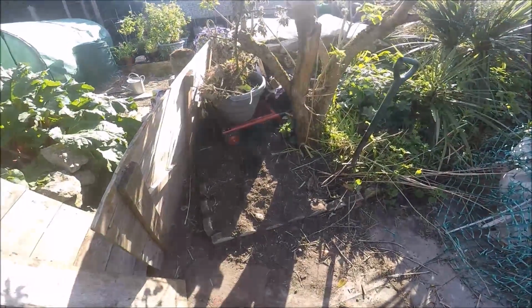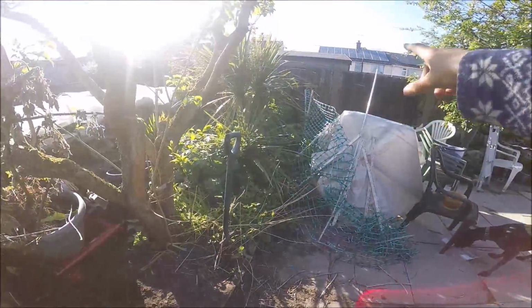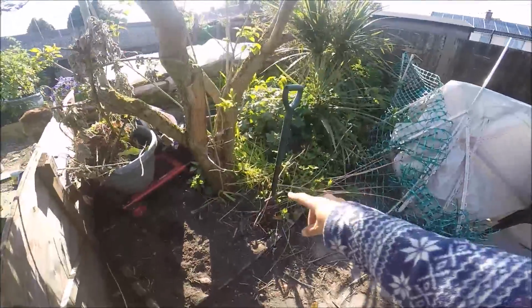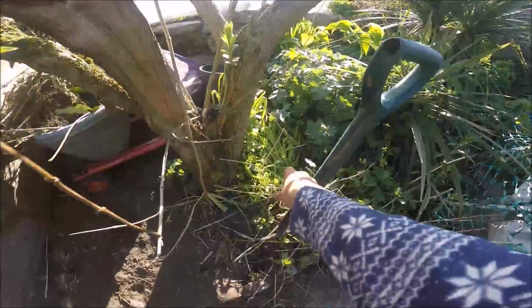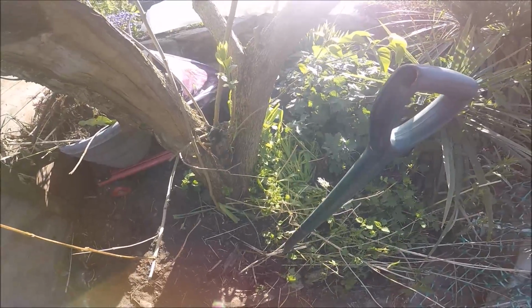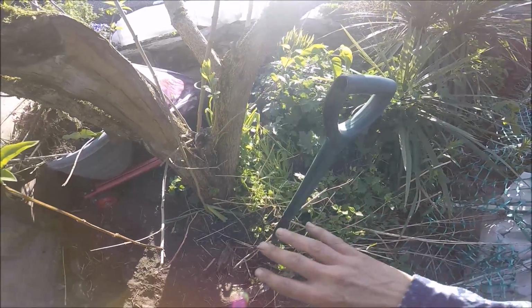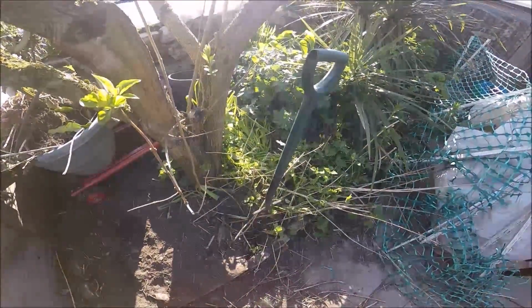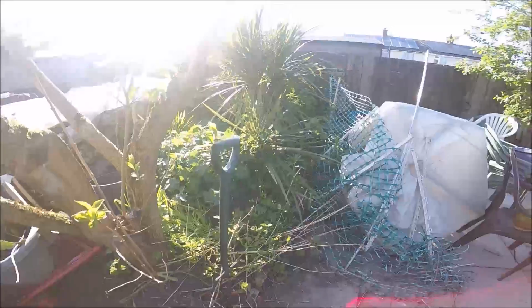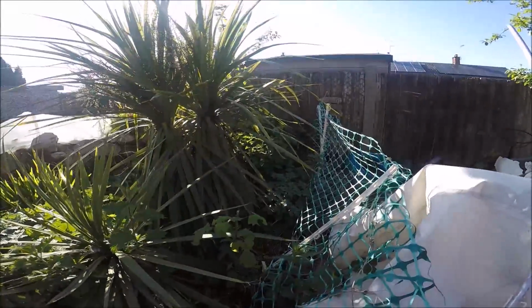Right, what I'd started doing before I was really poorly is this area. I've took the dog fence down and started getting the nettles out, because this area is terrible for nettles, and all my alliums was all surrounded by nettles. But when you try to get the nettles out, it's like a mat of the roots, and they spread, and you can't get the bulbs out without taking the tops off. So it's going to be hard work, but all this bed has got to be cleared. It's got some more nettles over there, look. You can't see because of the sun, can you?